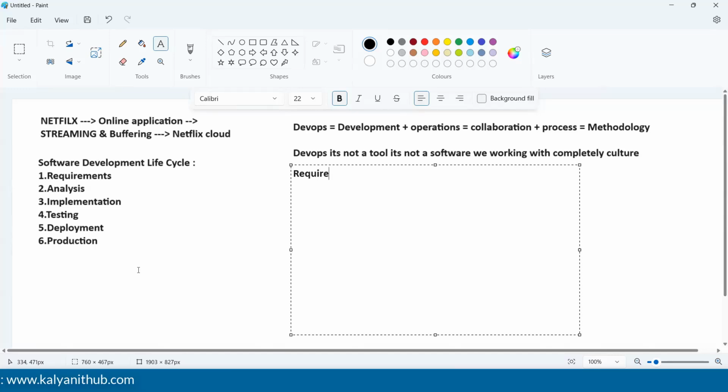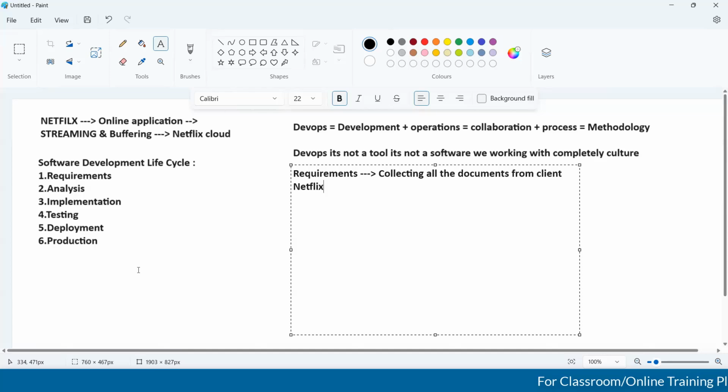In these requirements, I'm collecting all the requirements, all the documents from the client. What is my requirement? It is the Netflix application. We are working on the Netflix application. This is a requirement for me.